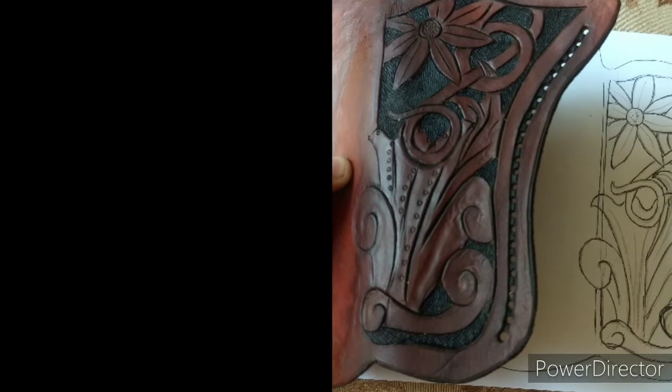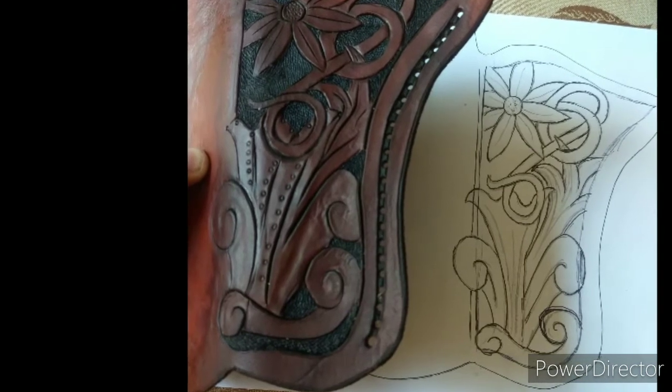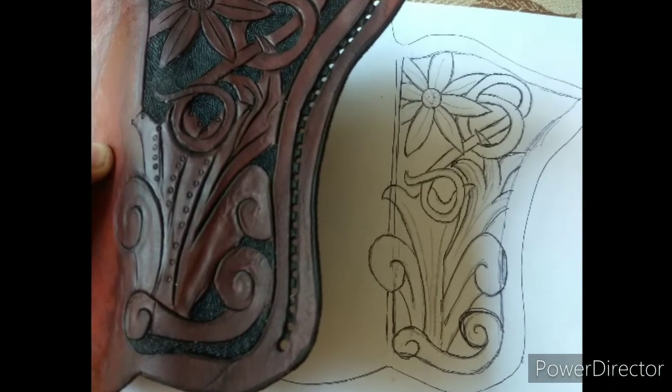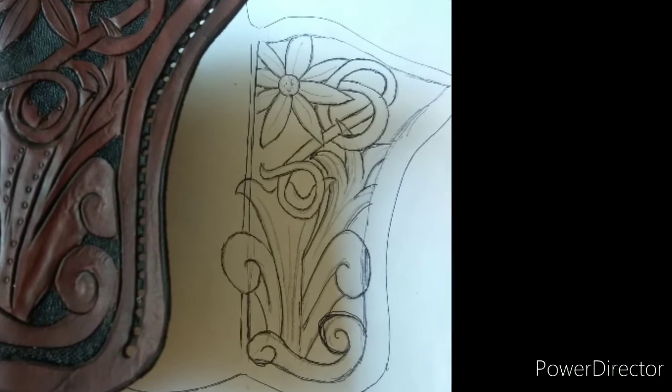This is now the design on the leather. It's really starting to come alive now and more what I was going for. With the design, I did an eyeball — I really didn't trace out where my border lines were on the holster, but it came out pretty good. You'll see here in a second what it looks like in real life, and I'm welcome to your comments and laughs.